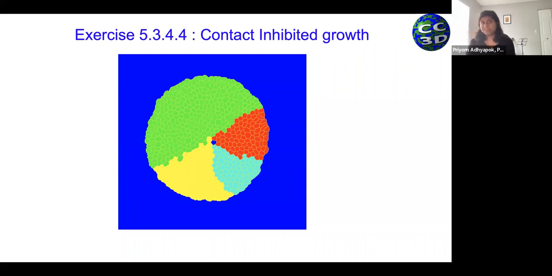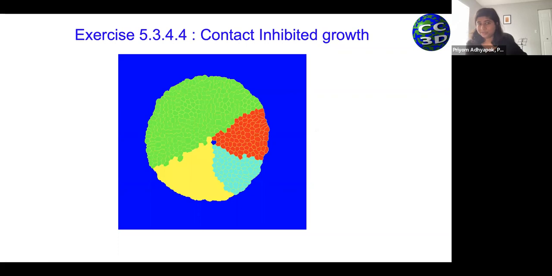What's adorable about this is that you have maybe two parameters that you changed: one in the case of uniform growth, versus now where you have a more contact-inhibited growth, and then you're able to change the cell fate map in a different way.